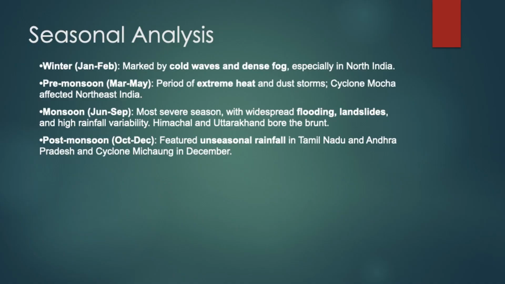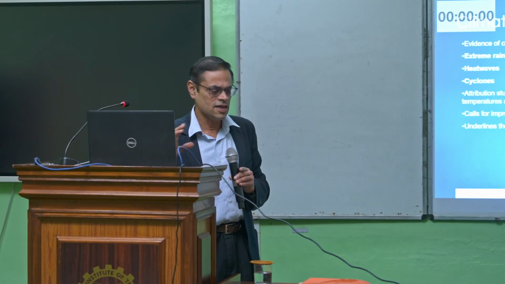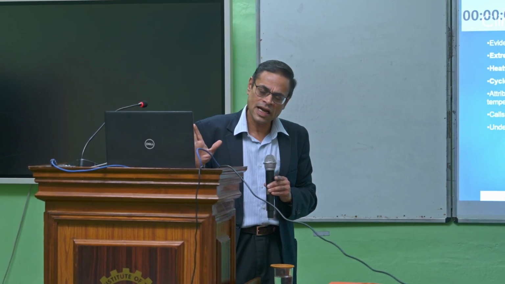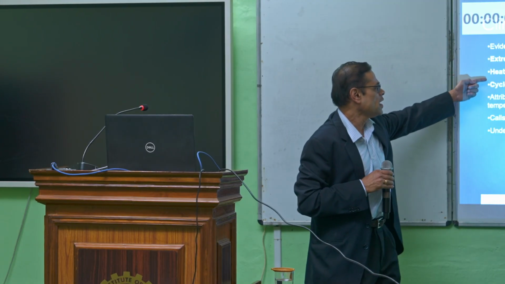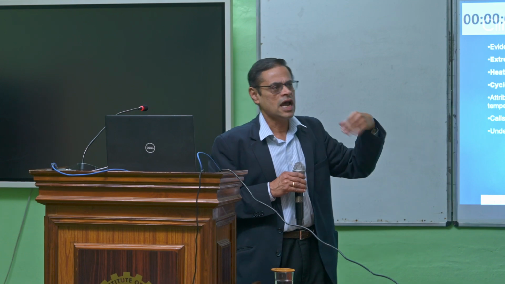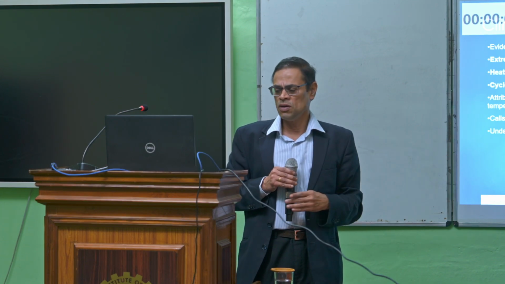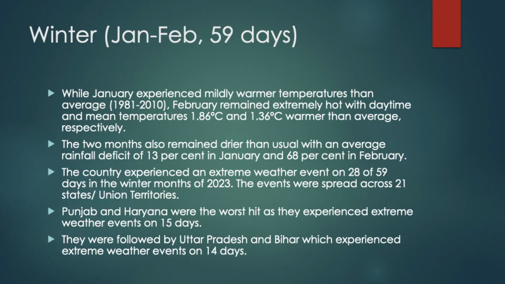But again, all I am trying to say is this graph, this analysis should be done with high resolution data for every region and understand what kind of mitigation measure we can think about, or I'm sorry, adaptation measure that we can think about. Clearly, humans are impacting climate change, that we are seeing the signatures in 3 of these events: extreme rainfall, heat waves, and cyclones. India has seen the increasing numbers of these events, and we attribute that to activities related to human, anthropogenic changes that we are looking at.